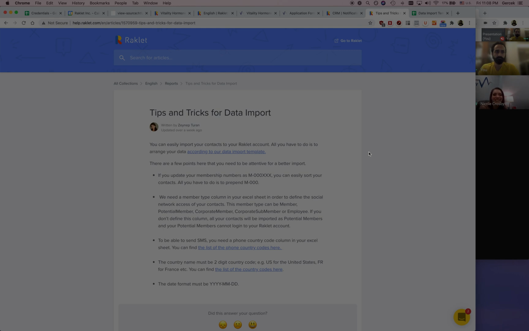Yeah, definitely. It's just copy and paste. If you have it handy, just send it to me right after this call at support@raklet.com. I'll take a look at it, and we can easily import that for you.